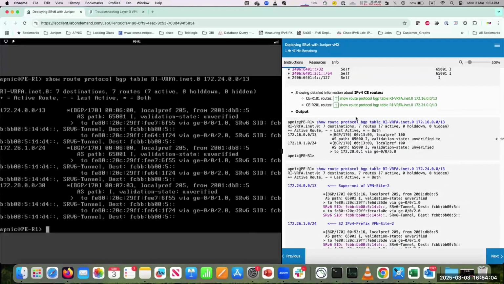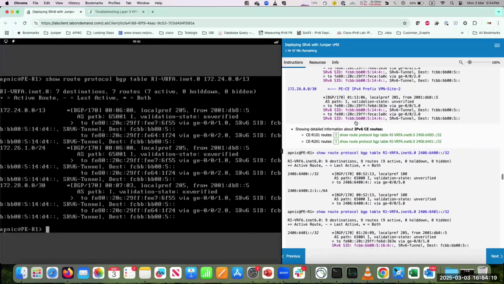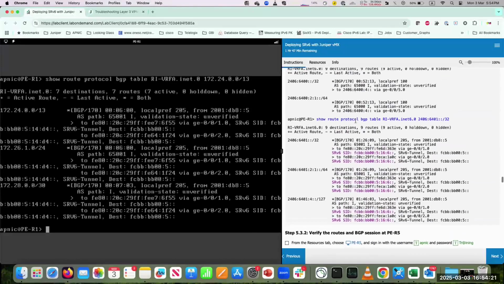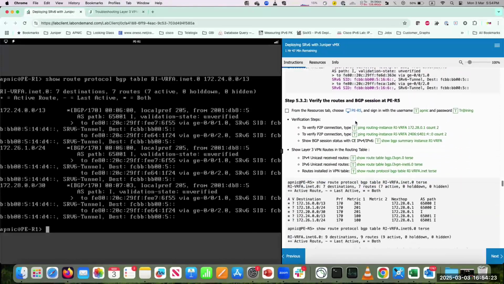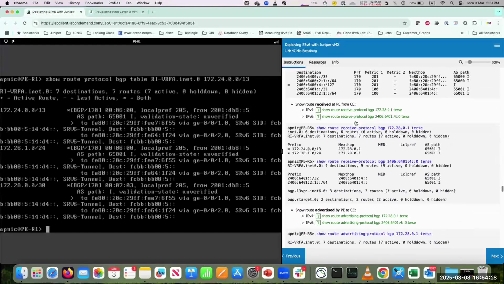So you can see here, depending on which router you are, on R1 you will see the routes from 201, and if you go to R5, you will check the route from R101. These are the commands actually given just to help you in case you are missing any part or you are having an issue.